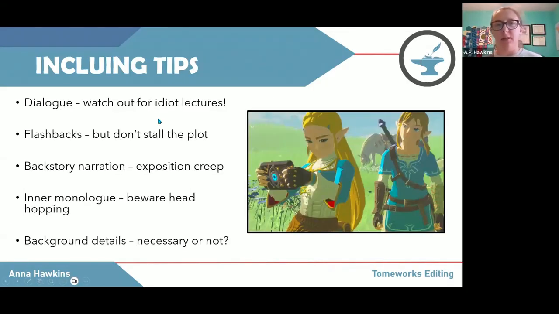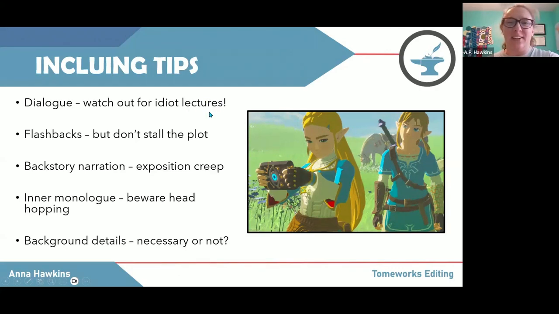Okay. All right. So some tips for using incluing in your writing. You can use dialogue to help impart information. You do have to be careful with dialogue because it can very quickly descend into "as you know, blah, blah, blah. As you know, such and such thing is important in our world." You don't really want to descend into that. If you want an example of this in recently published popular fiction, Fourth Wing does this a lot at the beginning, and I almost couldn't read it because of that.